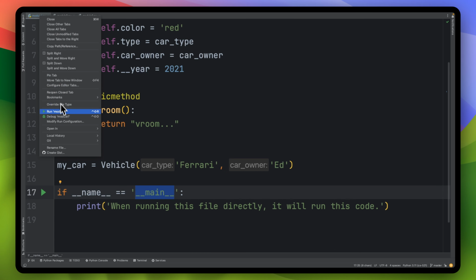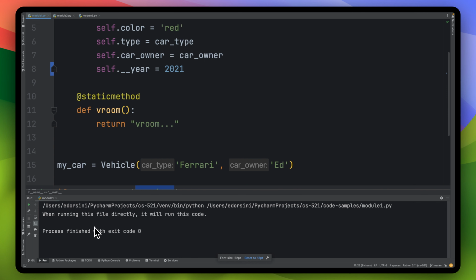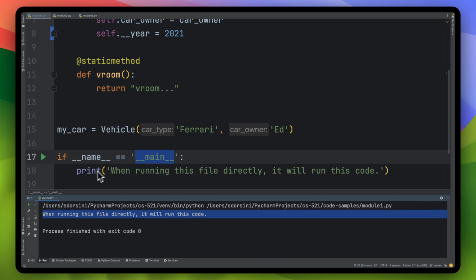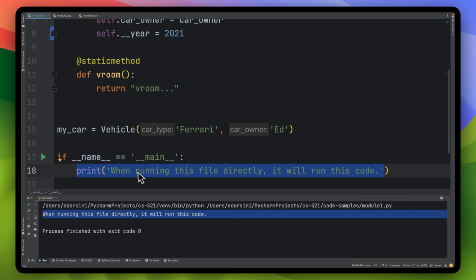For example, if we run this directly, we see that this file is invoked, or in other words, this code is invoked, and this is running this dunder block, and so we're going to print this string. So we know that, but let's see how we can avoid printing this, right, and talk about imports.